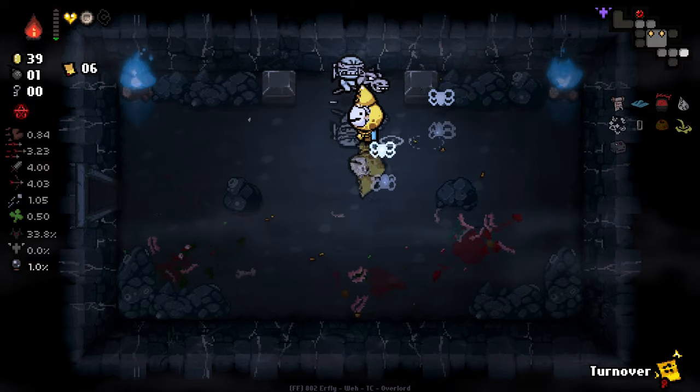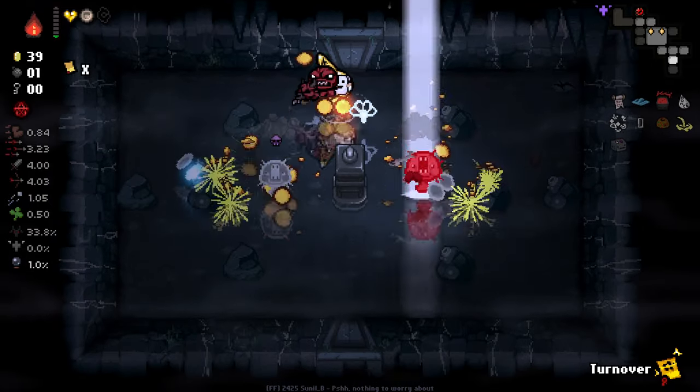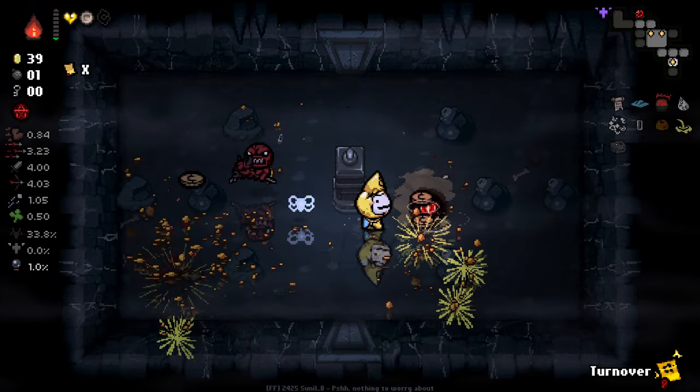Come on, item room. Don't leave us hanging for too long. But yeah, we did only gain one curse there, so that electric dice thing. It's annoying because electric dice is like one of my favorite items, but I think it is currently bugged.